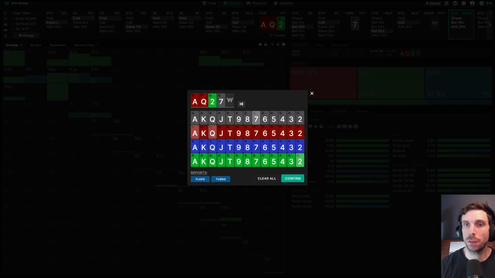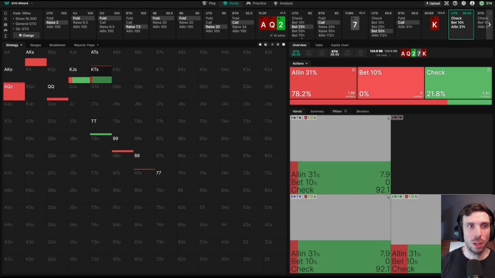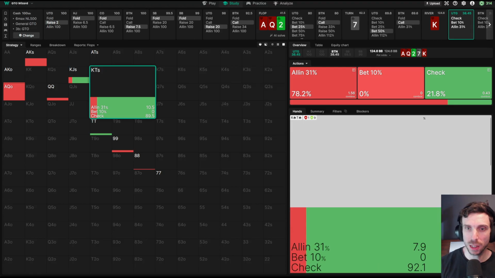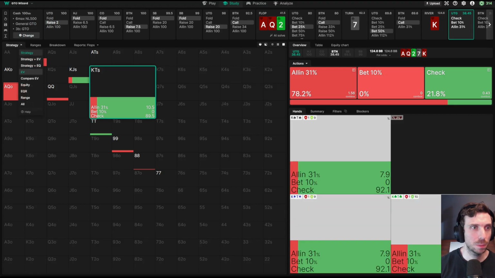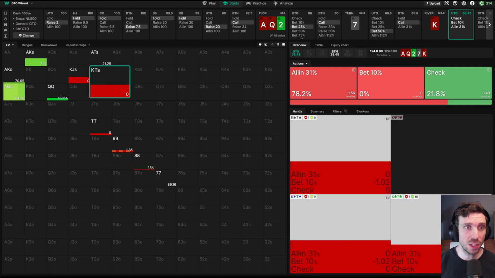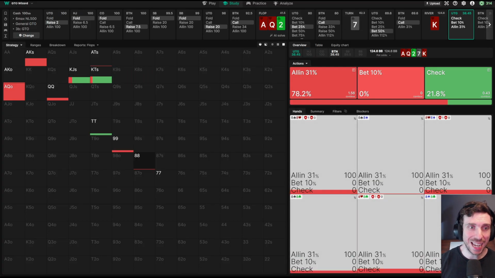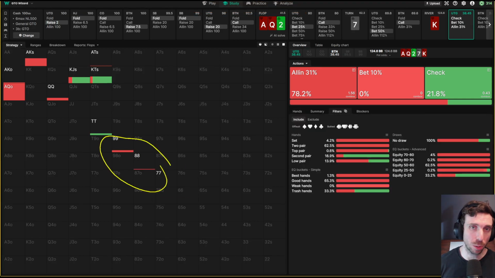So we have standard call here, and then the king of hearts. So under the gun, king 10 of spades. It looks like we're indifferent to jamming. The EV difference between all in and check is 0. So this is actually a fine bluff. I have to be careful not to do this too often. 9s and 8s are going to be our more high frequency bluffs, right? 9s and 8s are a little bit more obvious when it comes to bluffing because it folds out better almost every time.